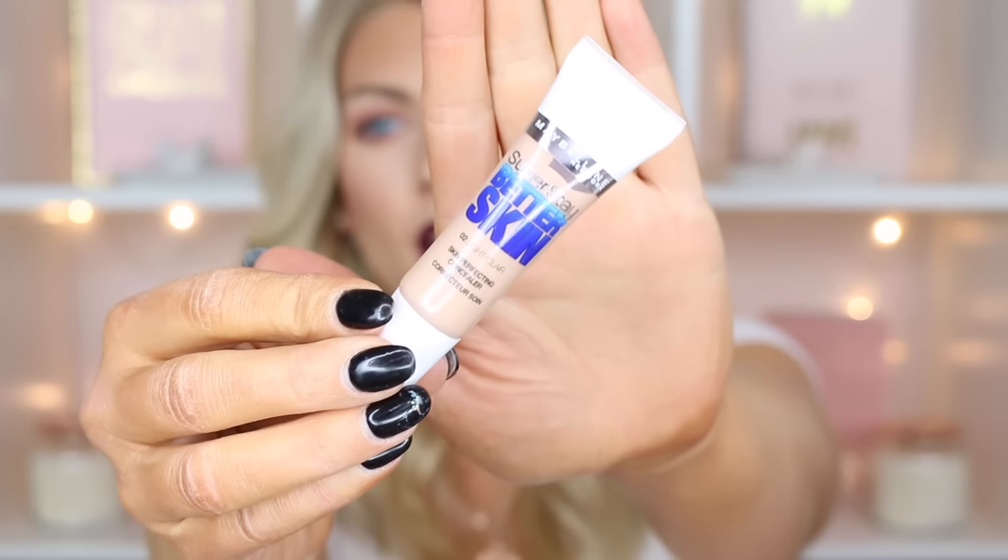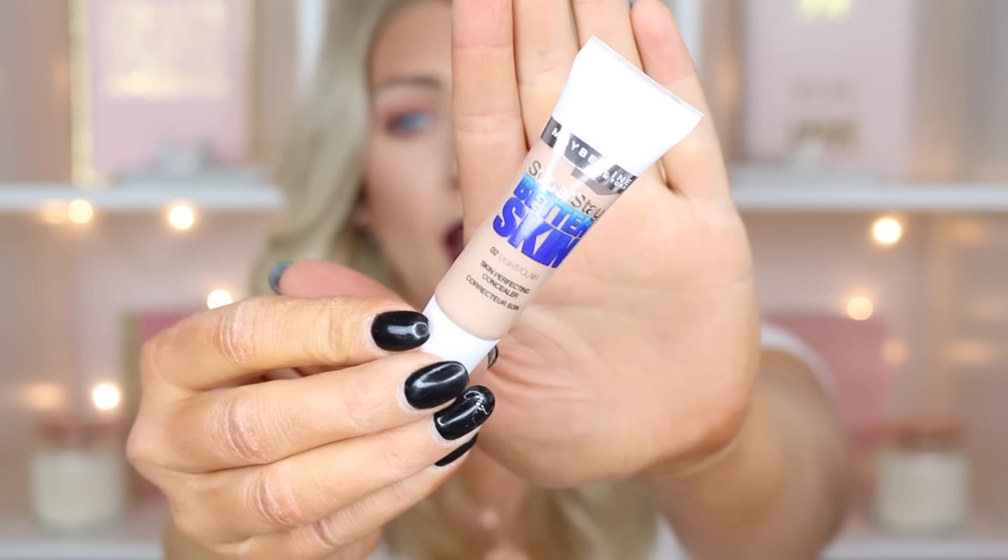The next thing is not technically from the drugstore, but I repurchased this from lifeandlooks.com — I think it's based in Ireland. You guys know that I love the Maybelline Superstay Butter Skin Concealer. It's my favorite. I've been too chicken to try the US version because I love this UK version so much. Someone has asked me to compare them, so I should do that — that's my job. The shipping was really quick, I bought two, and it ended up a little more expensive because of shipping, but this stuff is so worth it.